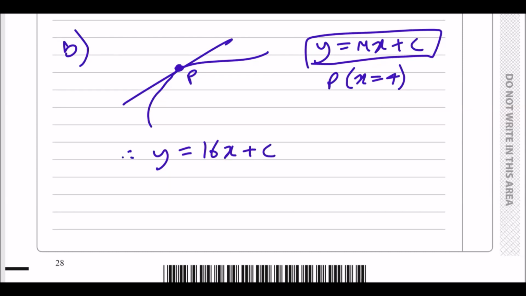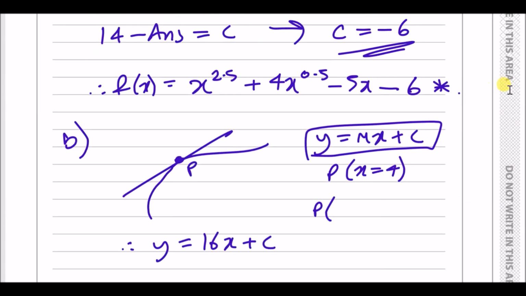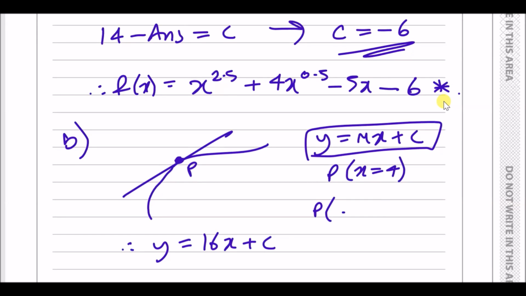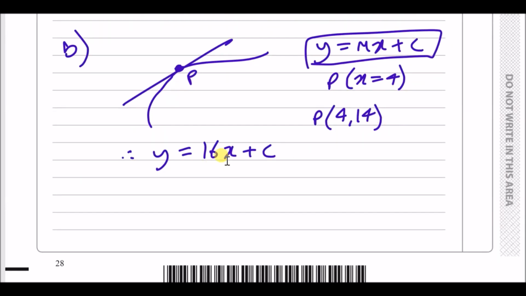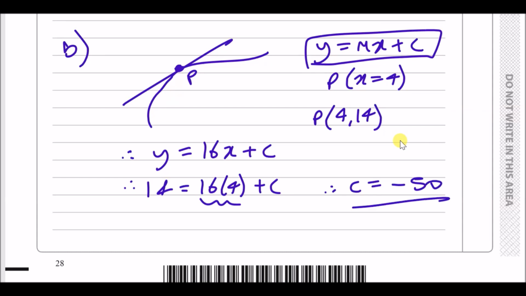Now, how do we get c? Well, again, we know that we're using point P as a reference. And if you recall, point P was what again? Was (4, 14). So now just plug in your coordinates. So replacing x and y with 4 and 14, you're going to get 14 equals 16 times 4 plus c. And then just work this out in the calculator, 14 minus your answer, you're going to get a c value of minus 50. And we're done. It's literally as simple as that. So we can say, therefore, the general equation is going to be y equals, so just replace m and c, y equals 16x minus 50. And we're done.